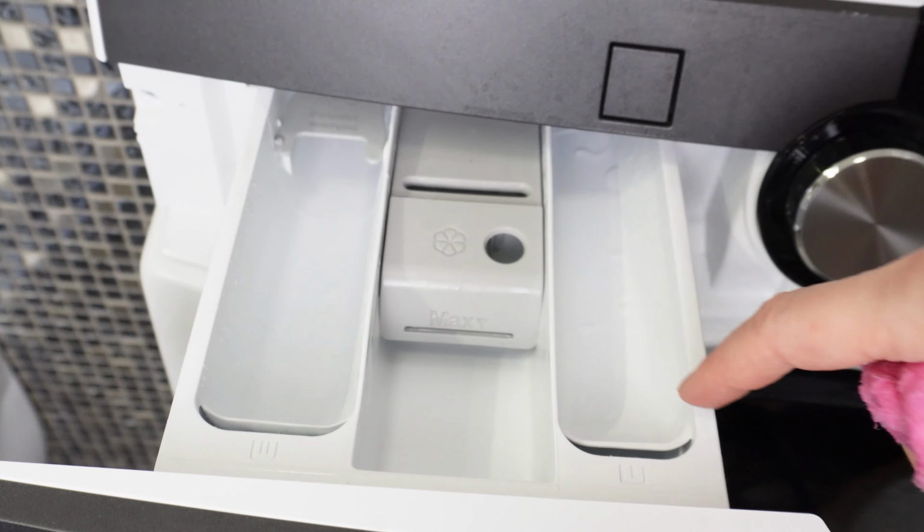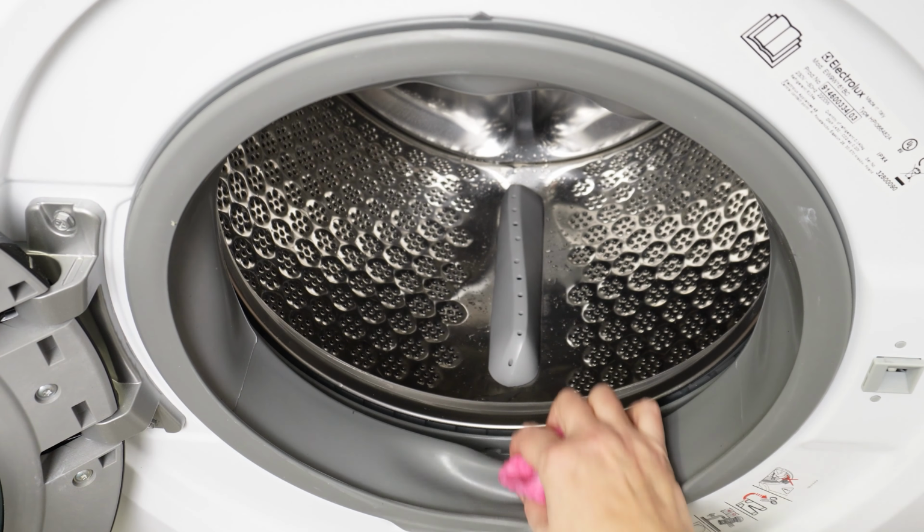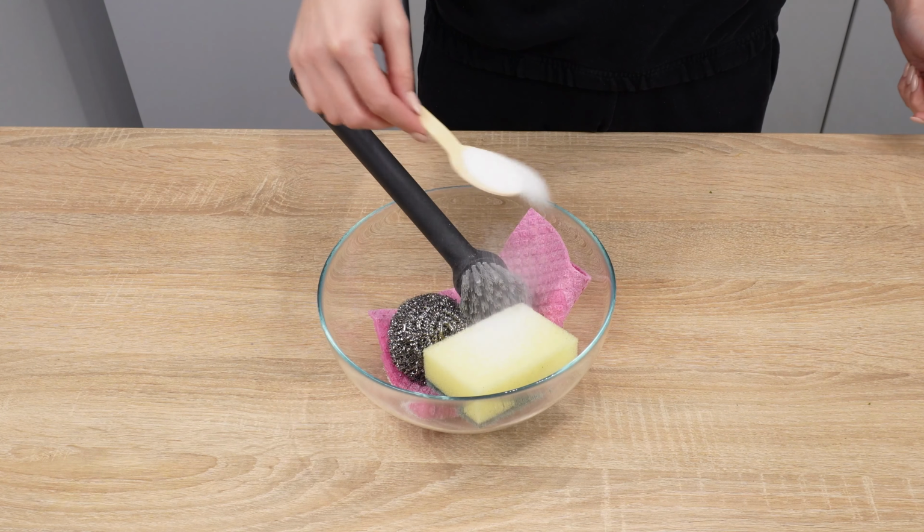During the next laundry cycle, you'll notice that your clothes will smell wonderful. You don't have to worry about the smell of mustiness and mold. I do this once a week to get rid of mold.